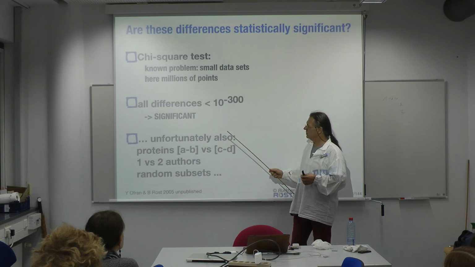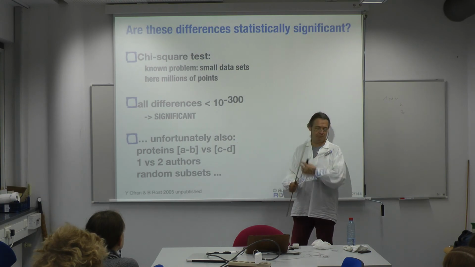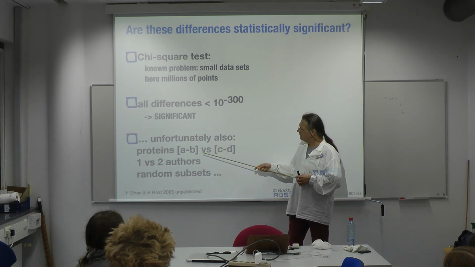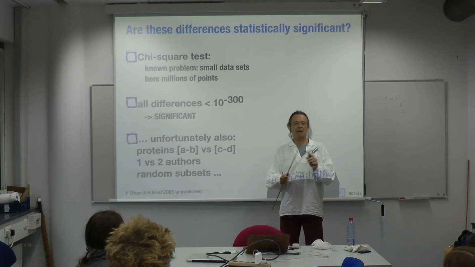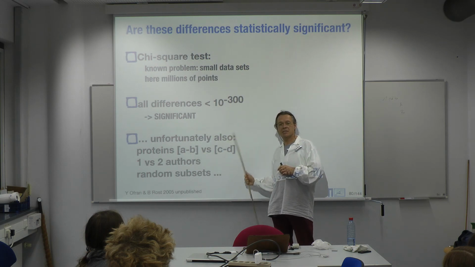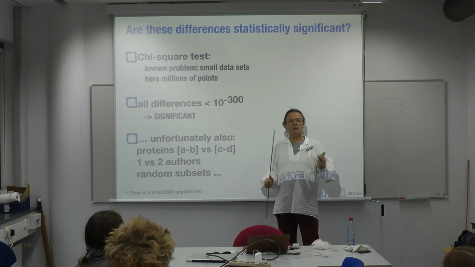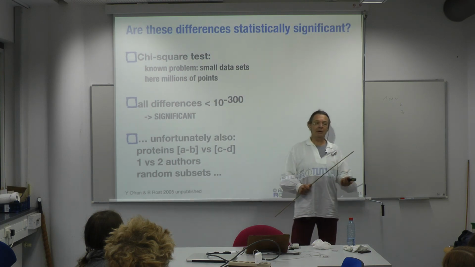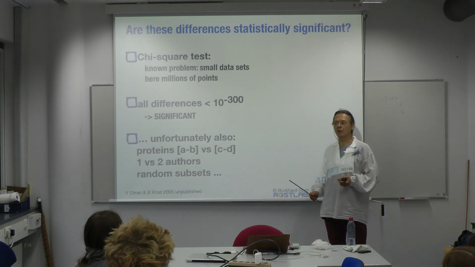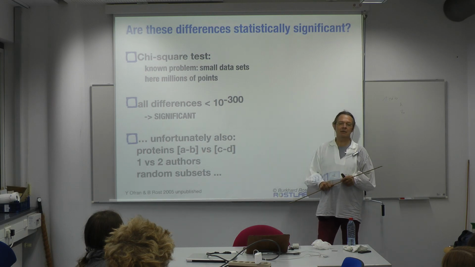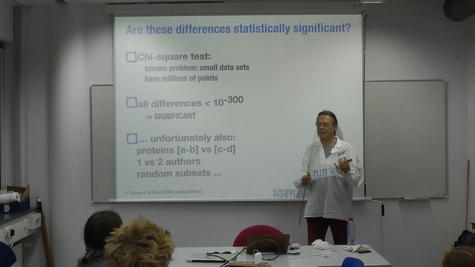And then the strange student has had a very... This is typically where you publish, right? And this stupid student, instead, what Yanai did is he said, well, okay, if I sampled proteins that start with A or B in the name, and I compared those to proteins that start with C or D in the name, how much would they be different? 10 minus 300. If I took proteins that were published by one author and compared them to proteins published by 2 authors, 10 minus 300. If I take random subsets, it was not 300, but it was still over 200, so it was still completely significant. Why?